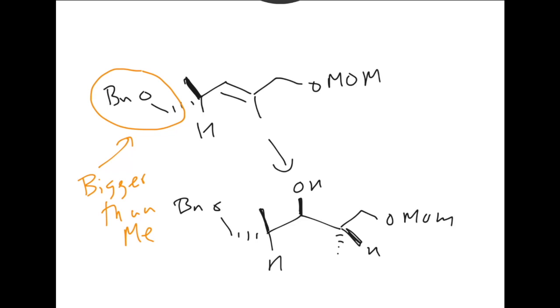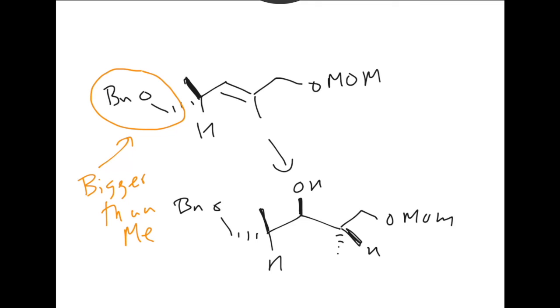Here's another example. This is doing an iodolactonization. So first we do a Wittig reaction where they use sodium hydride as the base to make the ylide. Right, that makes the cis double bond. And then they use I2 to cyclize onto the, what's it called? Onto the double bond.